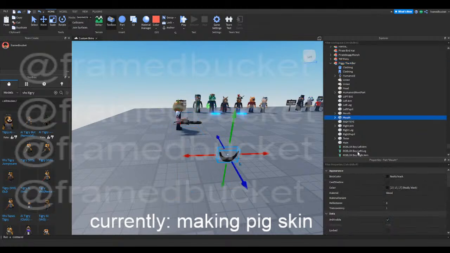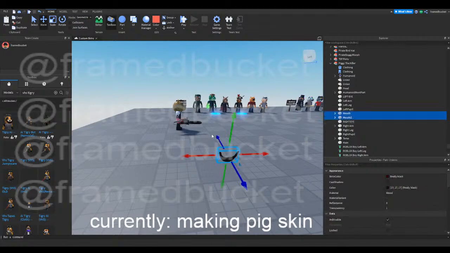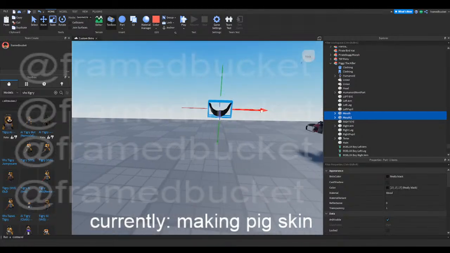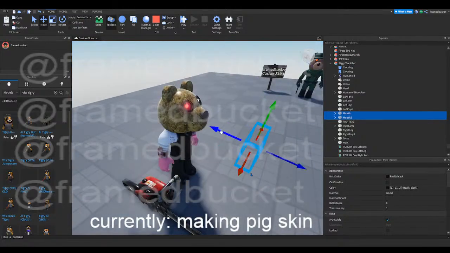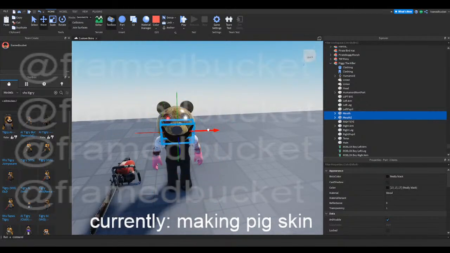Alright. I need that, like, mouse too. Yeah. Give me that. Ooh. Oh my goodness. Oh my golly gosh. Do we even need the nose at this point?